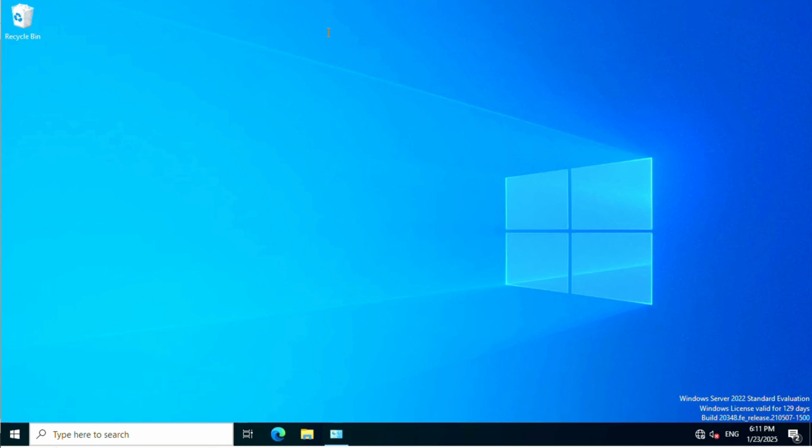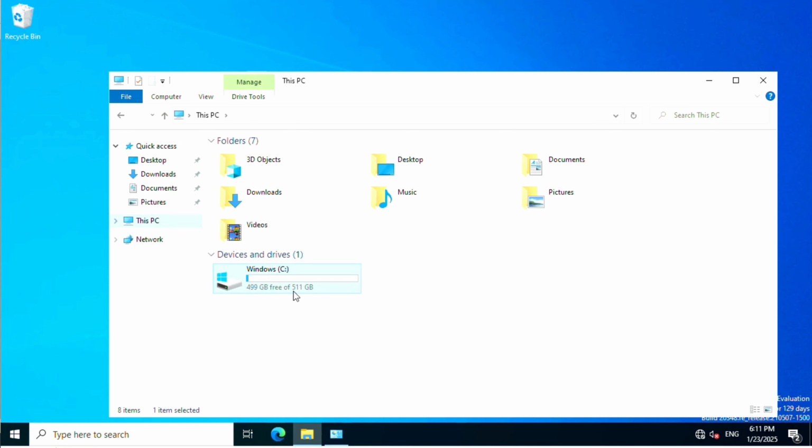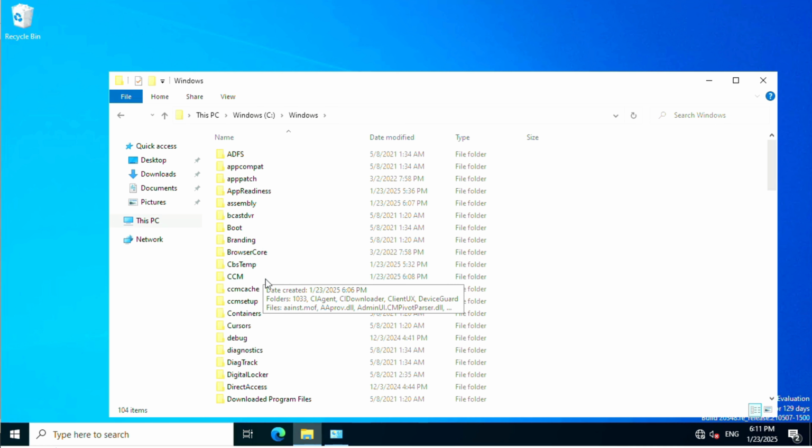Okay, so now I am logged into my machine GW1. From the server side, all the server-end part has been completed. We will check a few things on the client machine right now. Whenever a client push installation is triggered on any machine, we need to go to C:\Windows, and there are three folders which would be created: CCM, ccmcache, and ccmsetup.